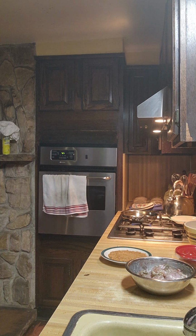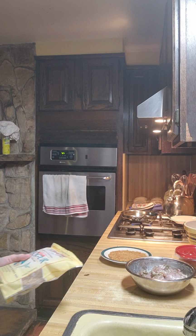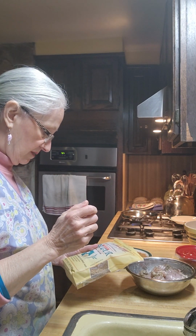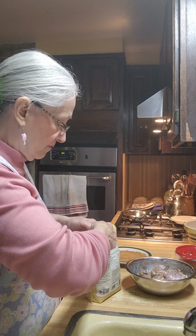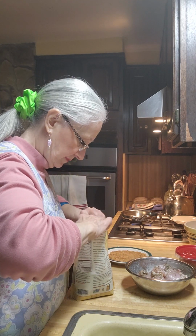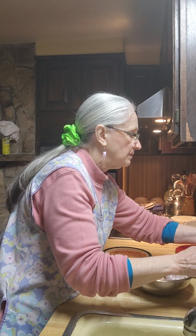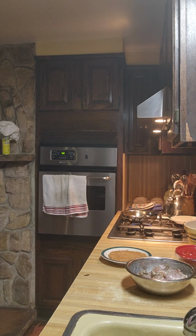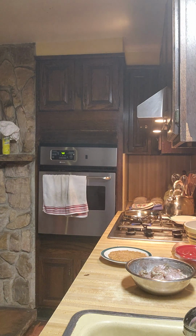I'm going to get my bulgar out because I'm going to need that. Now red bulgar comes from the Middle East, and that's the one I'm using today. We have different bulgars, but this is red bulgar. And I love bulgar, I really do. I enjoy it so much. I cook it with onion, and it's just delicious. If you don't like whole grains, I can understand that, but I just happen to really like whole grains.